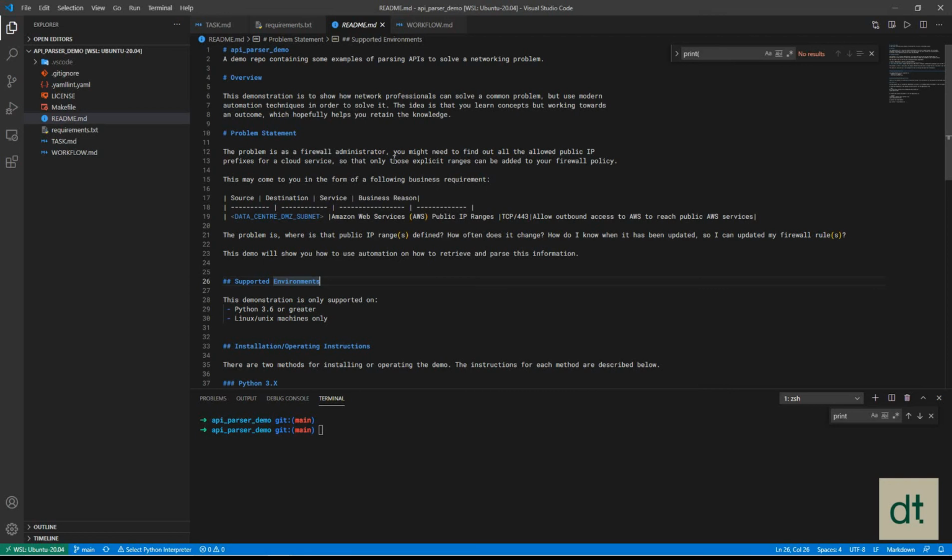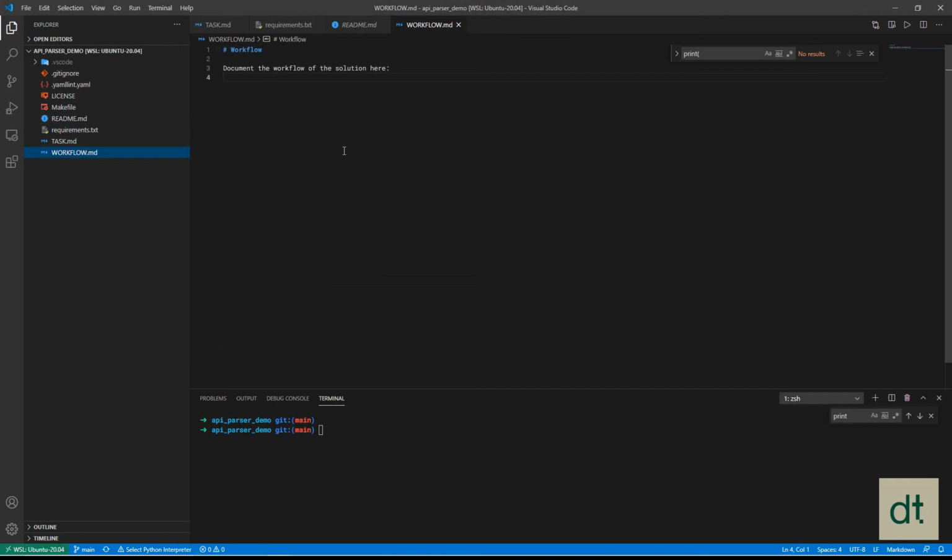What we're going to do today is work through the solution, and the first part of that is to document out the workflow. Before we actually write any code, it's a really good habit to write out the workflow of how you plan to achieve the solution. This will help save you time in the long run, help you organize your code in a more legible manner, and help you work through the problem taking a piece by piece approach.